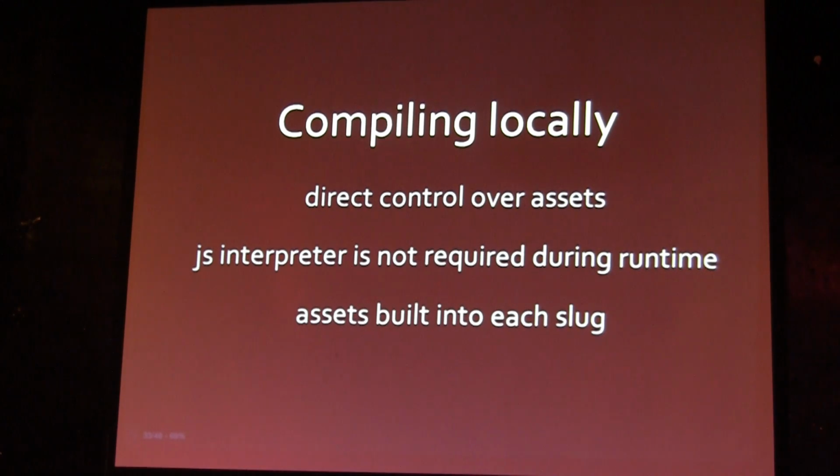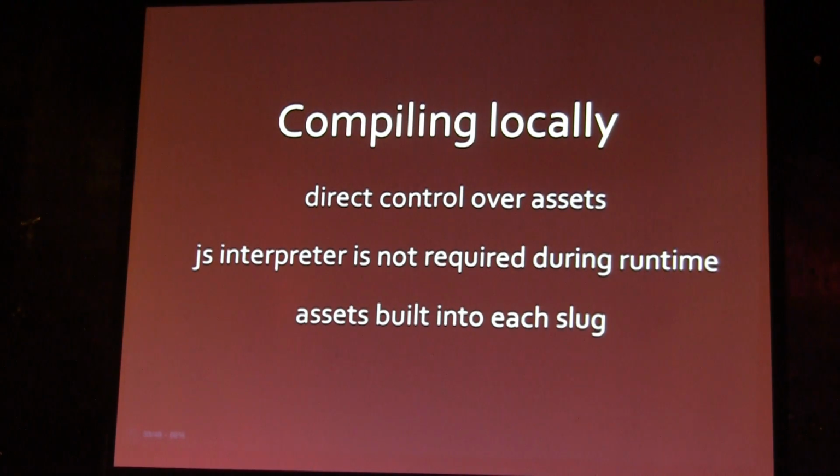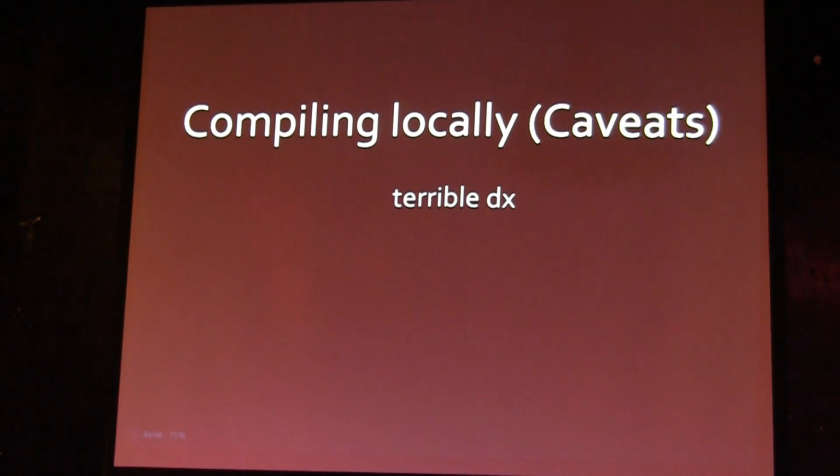So you can just compile locally, bundle that stuff in, and deploy. And then for Heroku, all the assets are bundled into the slug during slug compilation. So when the dynos actually boot up, the assets are ready and available and are good to be served. But there are some caveats for using this.